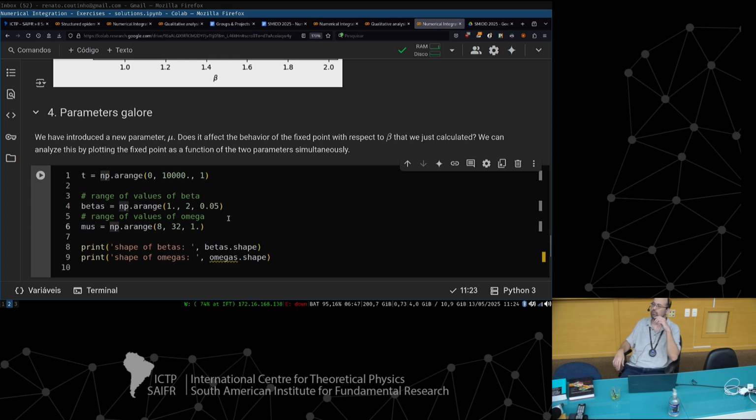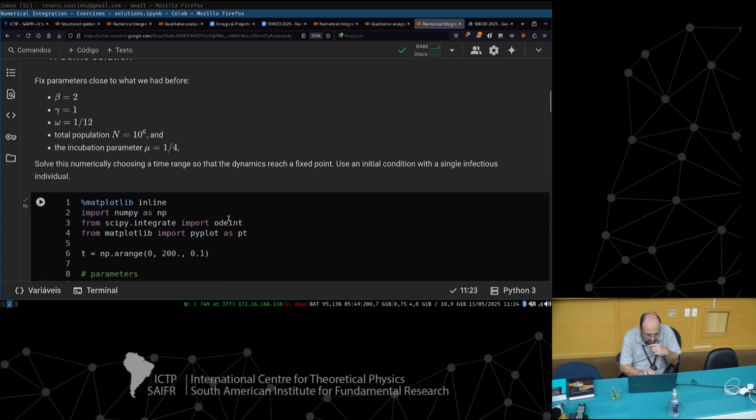And what are reasonable values for mu, right? That's going to take us some thought. So 1/4 is like incubation takes 4 times as long as ovary, which is already a long incubation period. So we can try much smaller values and then go much larger values. 1/4 is already kind of small, right? So we can go maybe from 0.1 up to 2, maybe something like that. So this is kind of guesswork, based on the relative time scales of gamma and mu, because gamma is the ovary rate and mu is the incubation rate. So 1/gamma is the mean time for ovary, 1/mu is the mean time for incubation.